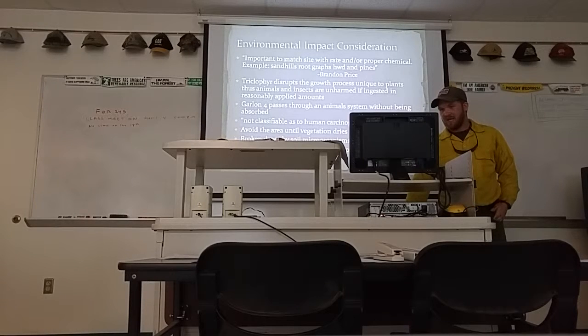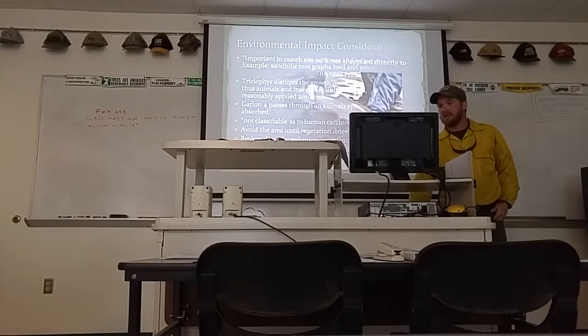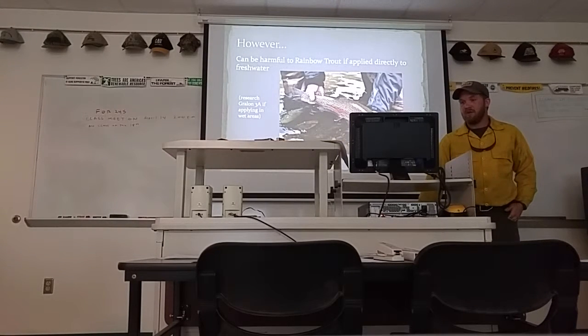Another environmental issue is you want to maintain spray drift control if you're applying aerially. But Garlon 4, you do not want to get it in open water. One big thing, it brought up trout. It was dangerous to trout in mountain streams. I didn't see anything about any other types of fish, but it specifically said trout.